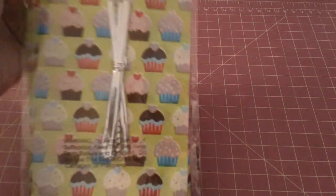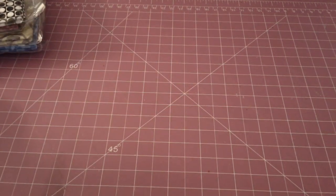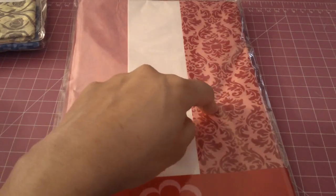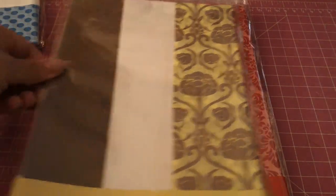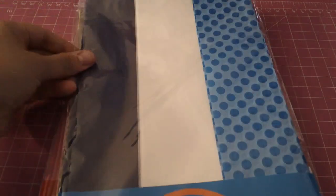I also grabbed these cute little cello bags — it's a 12-pack and they have cupcakes on them. Then I grabbed tissue paper; it's 15 sheets of three different designs. I picked up a color I liked, then the Damask design — Damask is my favorite. You'll notice I incorporate Damask in a lot of things I do because everything in my room is Damask black and white. And I grabbed this one too, the gray and yellow design.